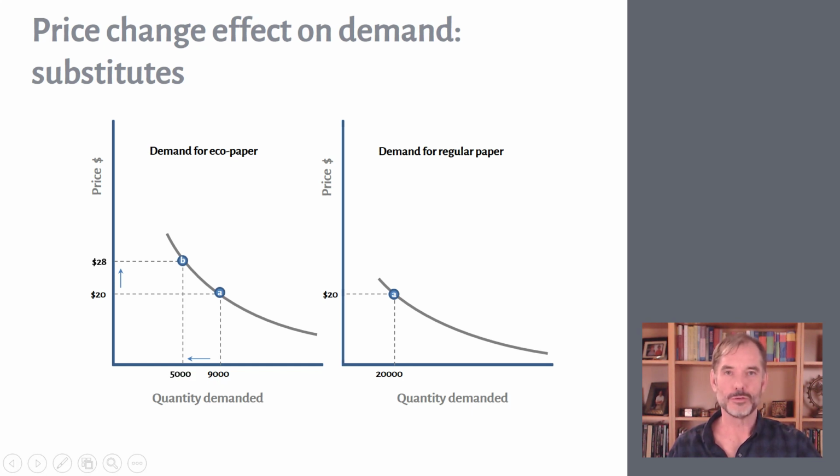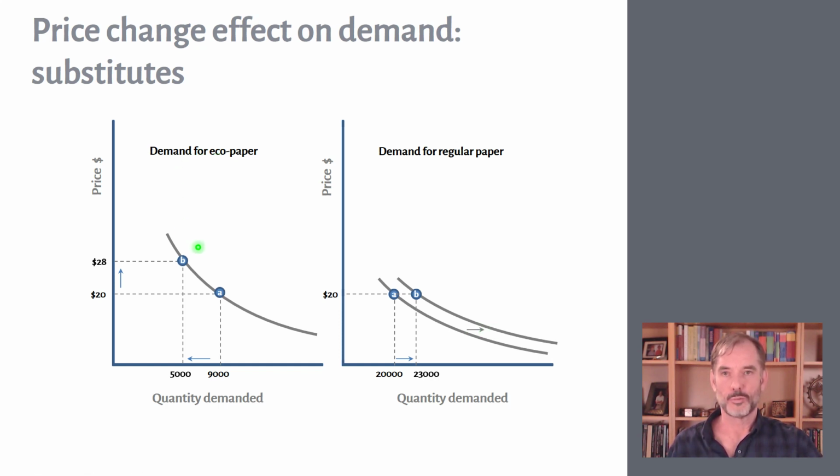What happens to the demand for regular paper? Well, we can imagine that there would be quite a few people, businesses and so on, that would say, you know, eco paper is just getting too expensive, becoming too costly, so we're going to switch over to regular paper, which the price didn't change, and so that, you can see, is actually going to cause, at that same price of 20, more people being willing and interested to purchase it, so the consumption has gone up. So that is an outward shift in this case of the demand curve.